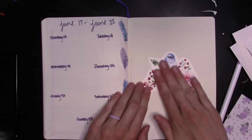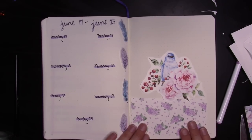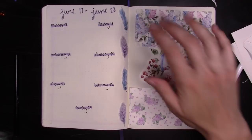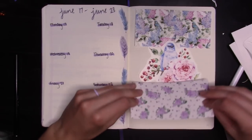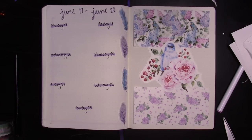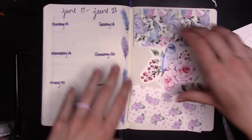So there's that. This is gorgeous. That is gorgeous. How can I use this? Ooh, oh my goodness. Maybe I should just tape that whole darn thing under there. What do you think? That is beautiful. I'm hesitant to even do a to-do list. Oh my gosh, what can I do here? How can I make this work? I could make this a to-do list, but then it's gonna cover that up, you know? It's just so beautiful. Could I somehow put another thing in here? I've seen other people take pages from the back and move them right here.